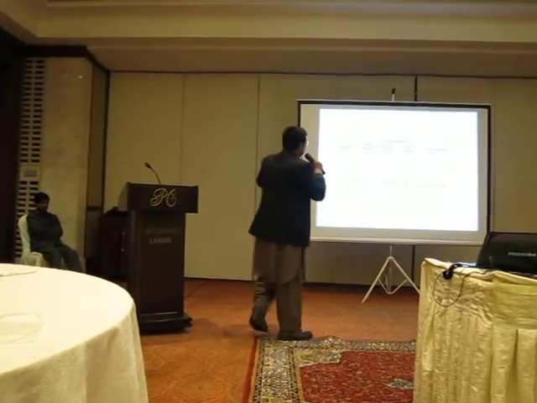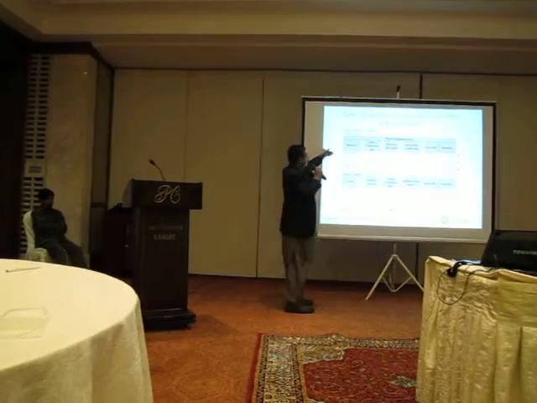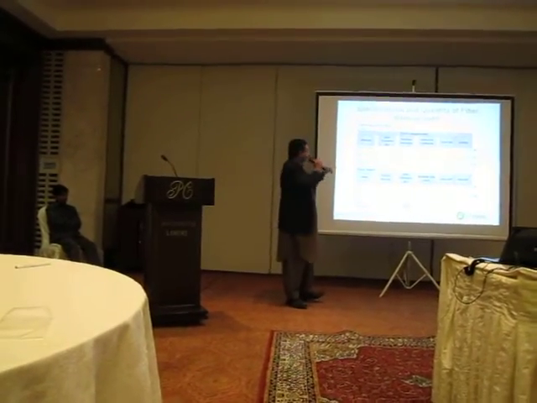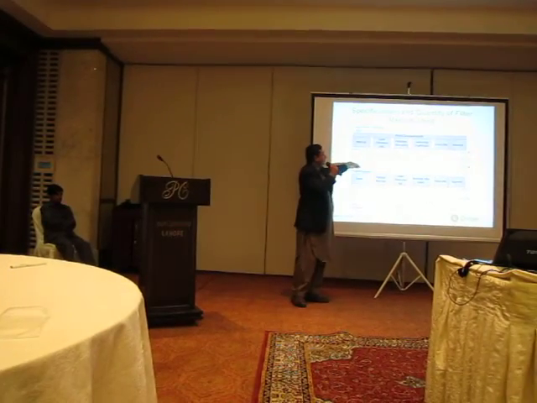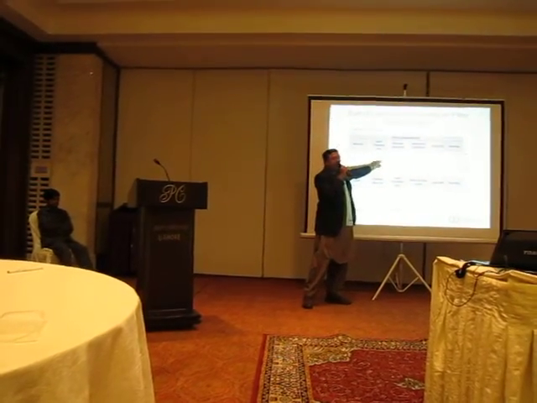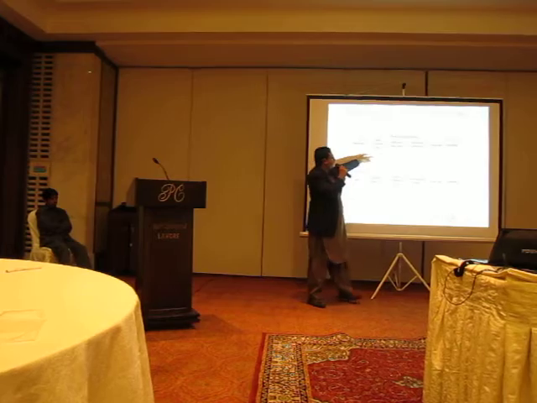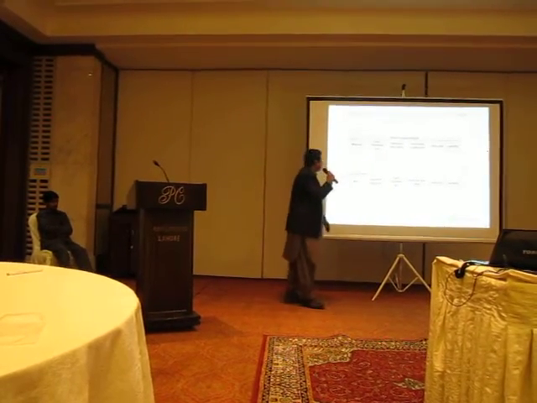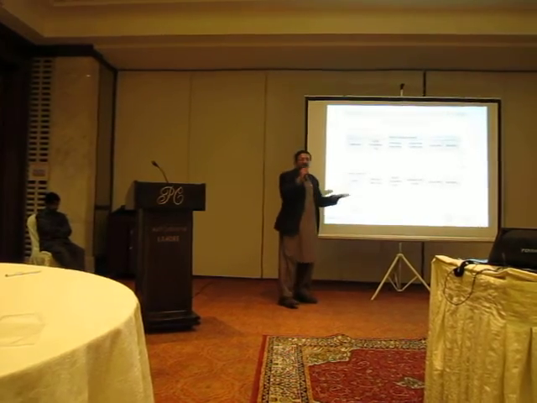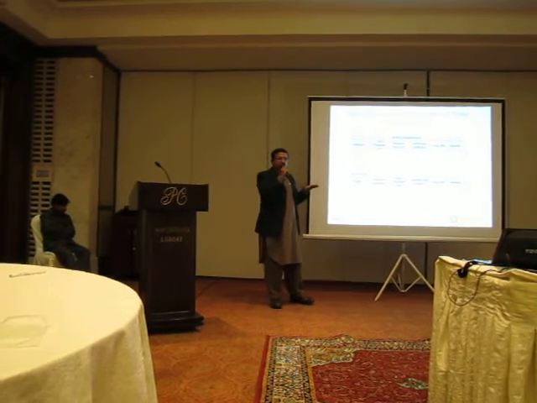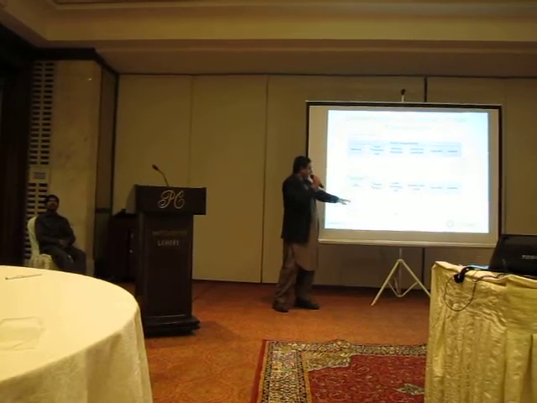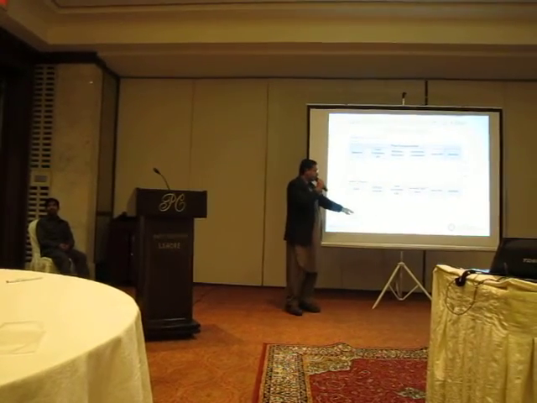Just to share some of the things, the muslin cloth membrane is used as a diffuser layer, and then the sand bed. This is the thickness of the sand bed in the first compartment. This is the effective size and uniformity coefficient, and the gravel support under the sand bed, which consists of 2 layers. This is the top layer and this is the bottom layer.